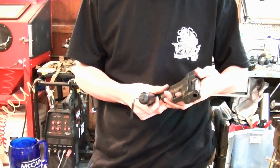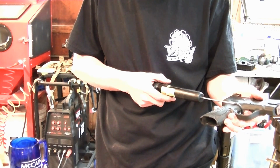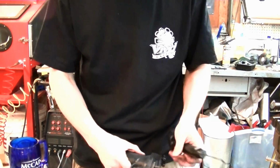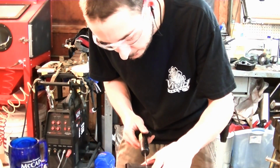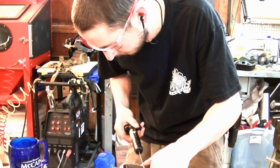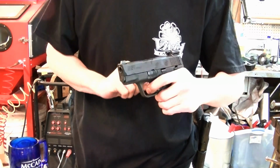We were at 6 pounds. Let's see where we're at now. I couldn't tell if that was 4.5 or 5. About 4 3/4, 5. So I dropped about 1.25 pounds. That may lighten up a little bit more, but it's very, very smooth and crisp now.